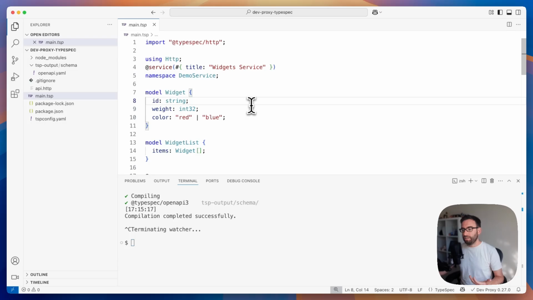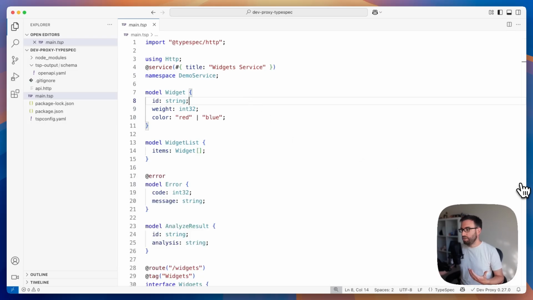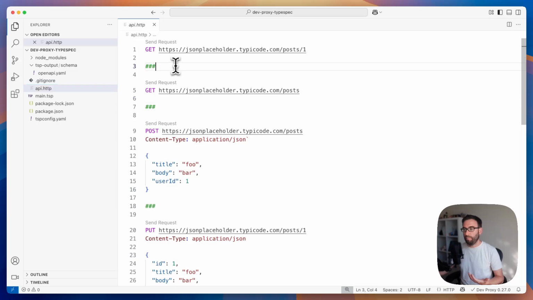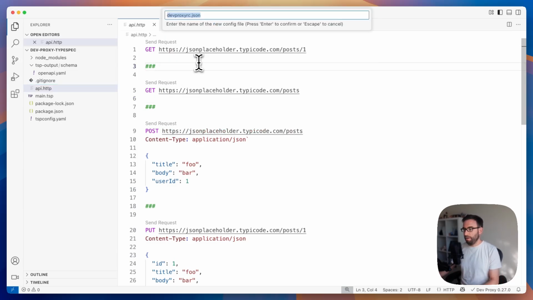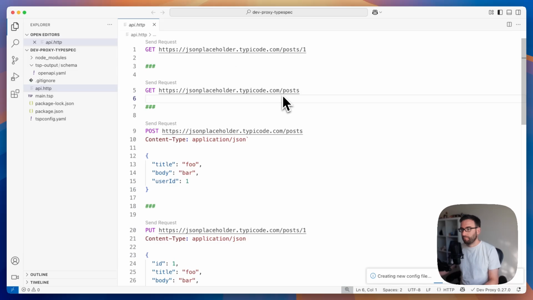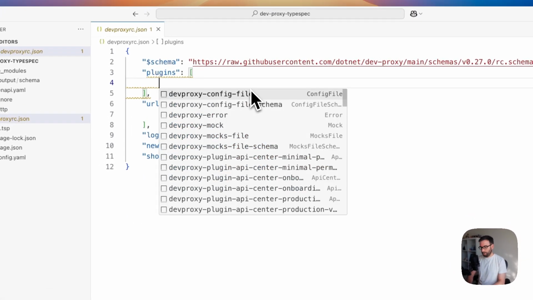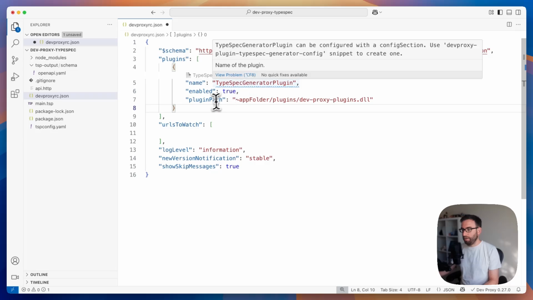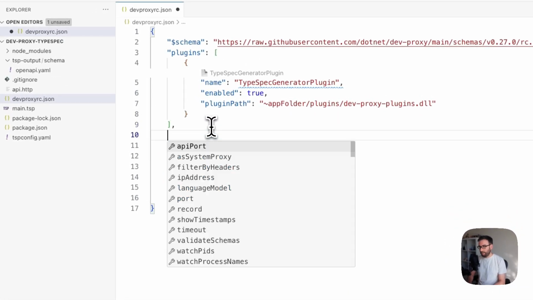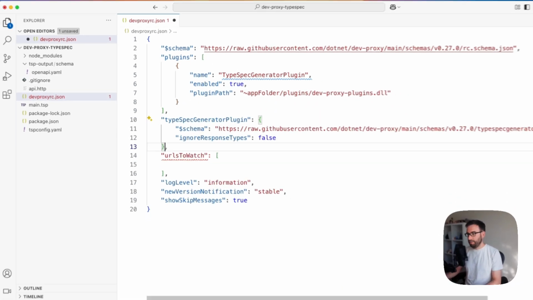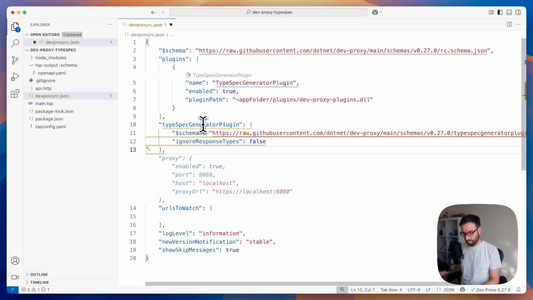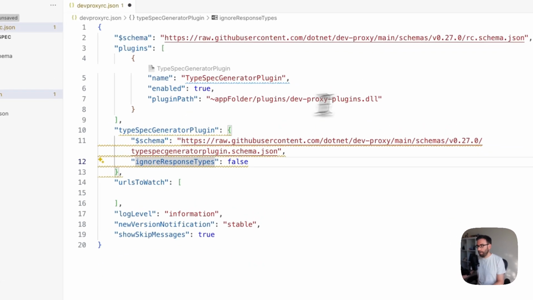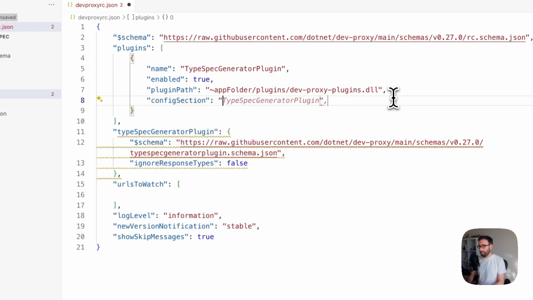So let's do that now. Let's use Dev Proxy to generate a TypeSpec definition for our JSON placeholder API. First, let's create our configuration file. And in our plugins, let's add in the TypeSpec generator plugin. This plugin can accept a configuration as well, so let's add that in for completeness. And let's add in the config section.